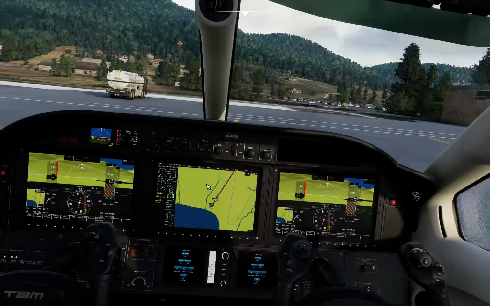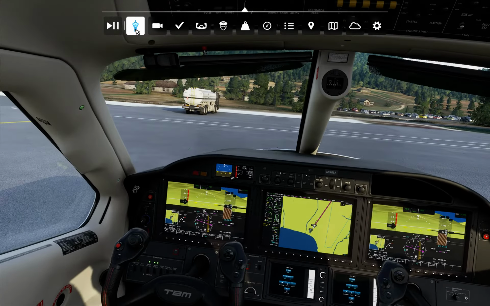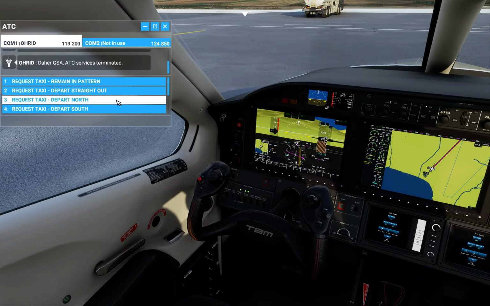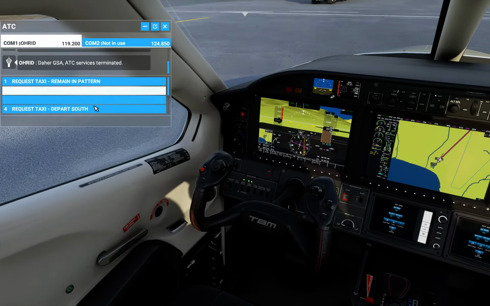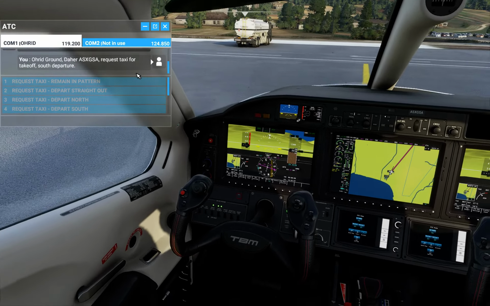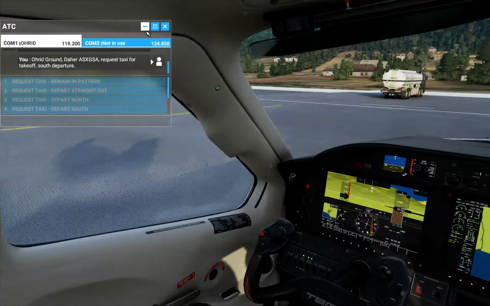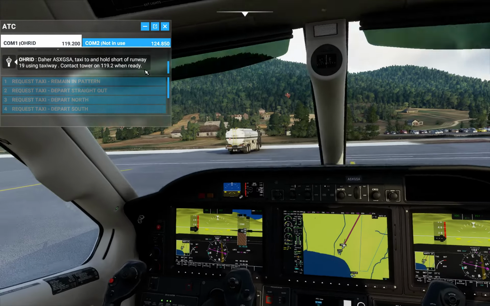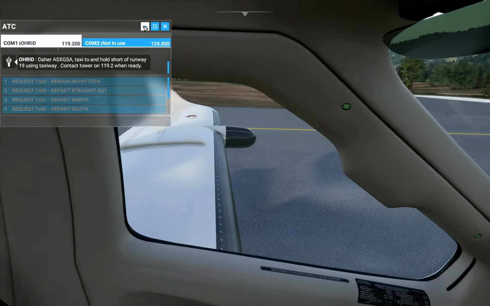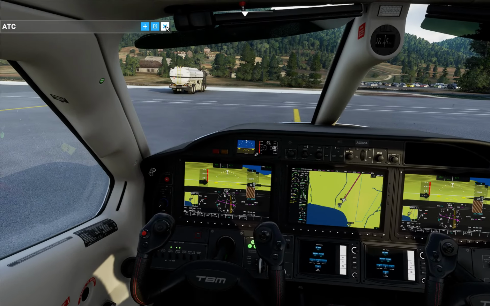So, okay, they are in, and let's ask the ATC for taxi. Okay, south departure. Ohrid ground, Alpha Sierra X-ray Golf Sierra Alpha, request taxi for takeoff, south departure. Sierra Alpha, taxi to and hold short of runway 19 using taxiway Delta. Contact tower on 119.2 when ready. Cool. Thank you.